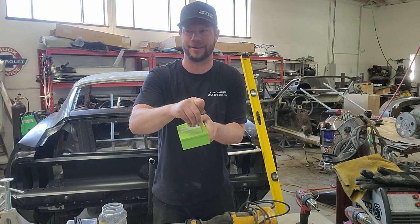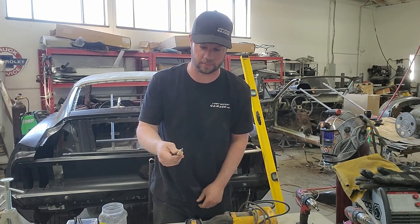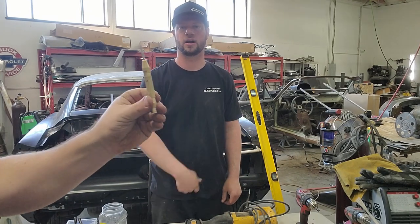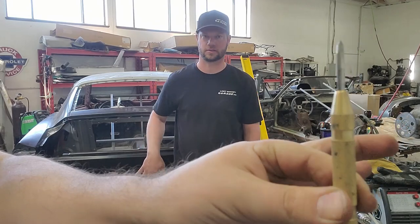Do you hear that click? It actually puts a little indent so that your drill bit doesn't punch or doesn't walk. You get that at Harbor Freight too. They're really cheap. We have a few of those and they're really, really awesome.